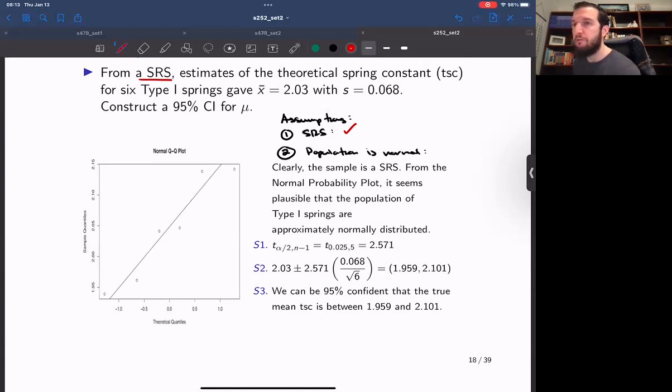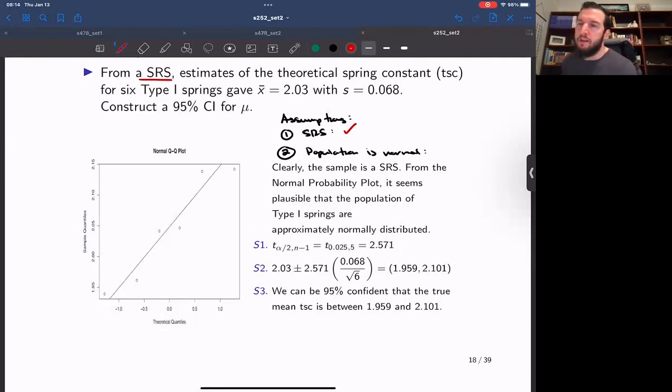So basically what we're looking for is evidence that our observations are linear with values taken from the standard normal distribution. If we look at this plot, we can see our 6 observations here. These appear to be linear, these appear to follow a straight line pattern. I've superimposed this straight line on the scatter plot, and you can see that the points are following that pattern and they're fairly evenly deviated from that line.